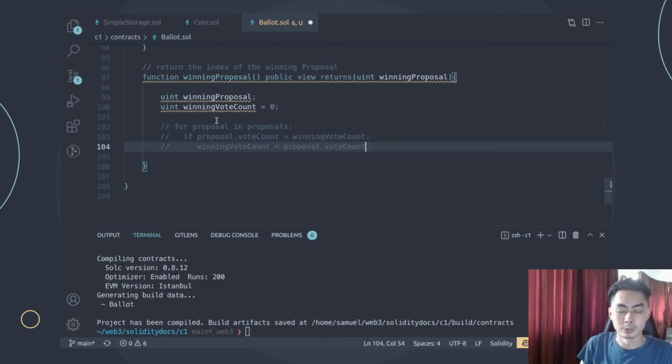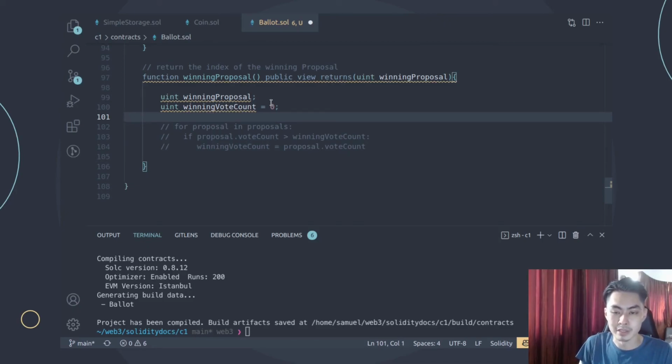And so it would run through. It says proposal A, do you have a higher word count than 0? Of course I do, right? So if proposal A has 4 votes, now the winning word count will be 4. Then it looks for the next one, because this is a for loop, remember? So B will now say, B, do you have more than 4 votes? B says, no, I only have 3 votes. Then it won't be that. So A will continue to be the winner, and then you check for C, and then D, you check for all of the proposals in this iteration. So for proposal in proposals, keep checking that. If it's a higher one, then declare it as a winner.